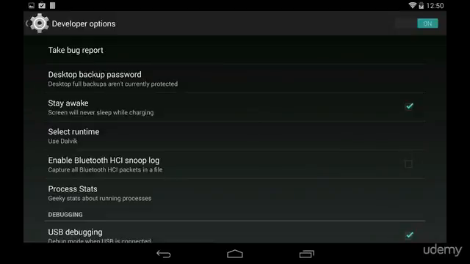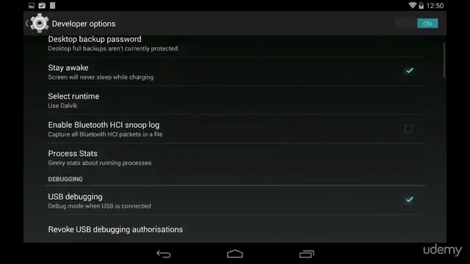If you've got an option to stay awake, I recommend you activate that checkbox, and that just makes sure that your screen doesn't continually lock all the time. Because I find that whenever I'm testing, my screen was invariably locking itself, and it's quite frustrating having to pick it up and unlock it again. Click that if you feel that's going to be useful for you.